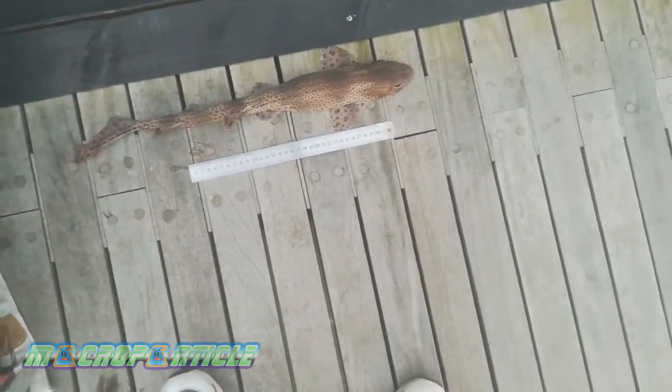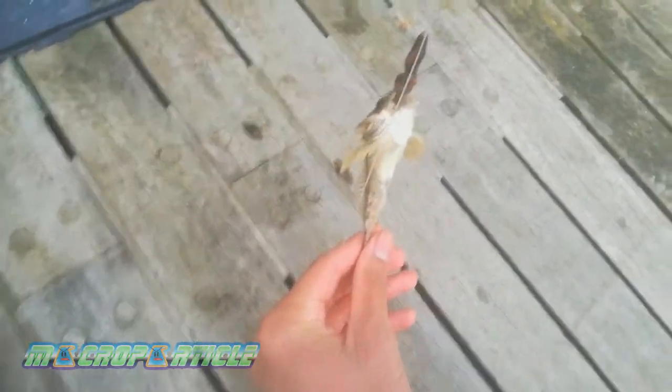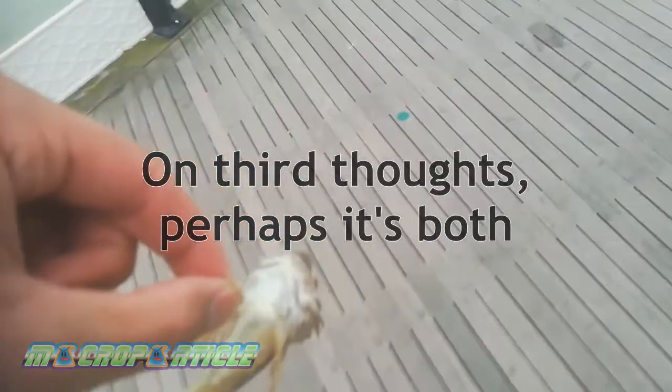This will probably be my only fish of the day. It'll be evening soon and in cold, windy weather like this I'll probably just get fed up and go home. On my smaller rod — a much smaller fish, nowhere near as significant as the cat shark. What's the name of this species? Is it called scorpion fish? I remember catching a fish like this back in Seaford in the rock pools. On second thoughts, I think this thing is called a bullhead. I'm grabbing it in a funny way because the shape of its head really creeps me out — I just don't want to get bitten by this thing. Off it goes.